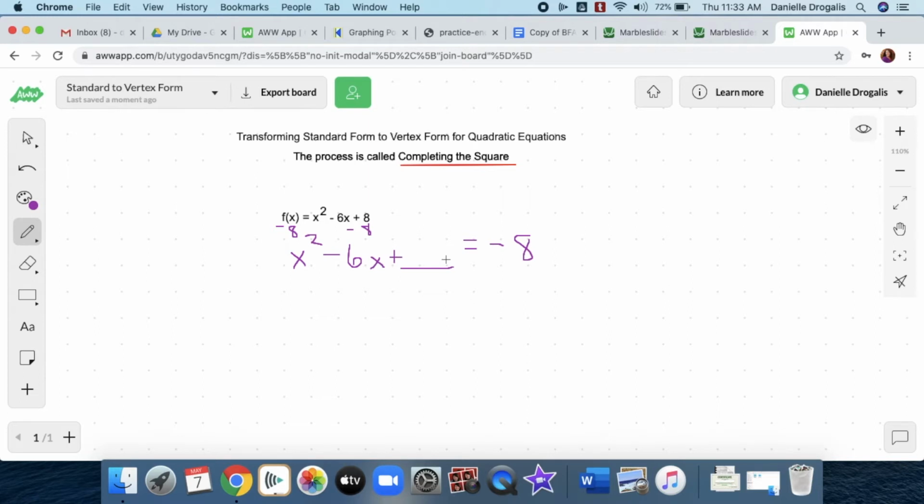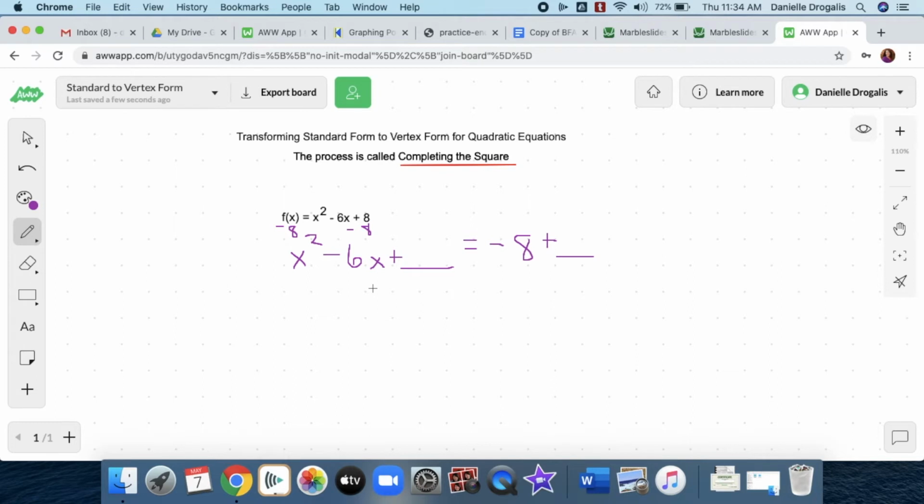And then because the rules of algebra say whatever you do to one side, you must do to the other, and really we can willy-nilly add, subtract, multiply, and divide anything we want to an equation, even if it doesn't help us solve for the variable, as long as we do it to both sides. So that's kind of what we're doing here. We're going to add something to the left, but we have to add that exact same thing to the right. And so I'm just preparing visual spaces so we know that we're going to have numbers that occupy here in a moment.